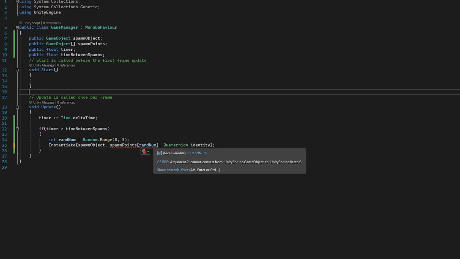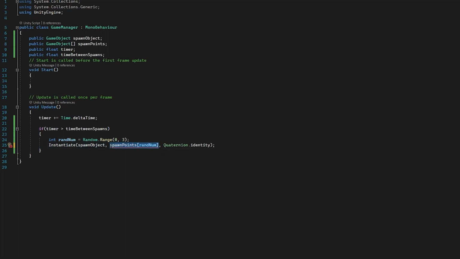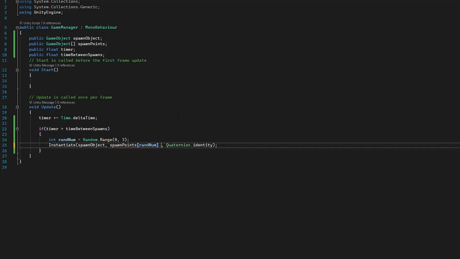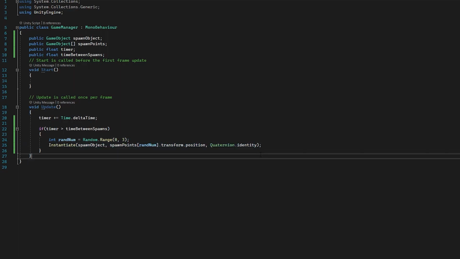And the reason for that is because all we've done here is reference the game object. What we haven't done is reference the position, as this right here needs to be a Vector3. So that can simply be fixed by putting .transform. So we're referencing the transform of the game object and finally the position. So we're spawning in the spawn object game object, we're spawning it at whatever our random number generator picks. And then finally, we are setting it to the rotation of that game object, which will just be 0, 0, 0.